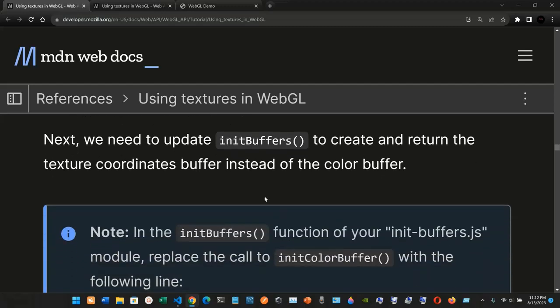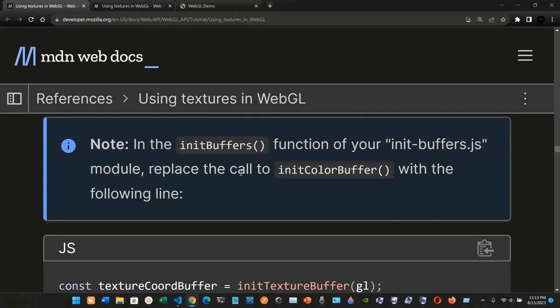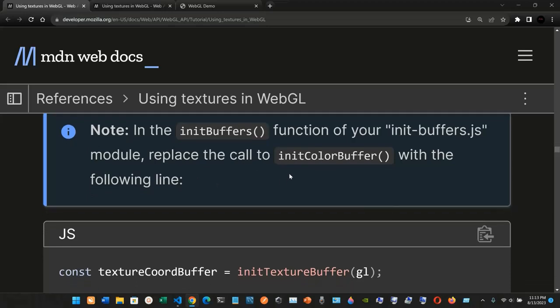Next, we need to update initBuffers to create and return the texture coordinates buffer instead of the color buffer. Note, in the initBuffers function of your init-buffers.js module, replace the call to initColorBuffer with the following code.